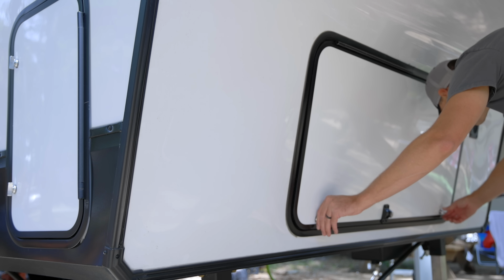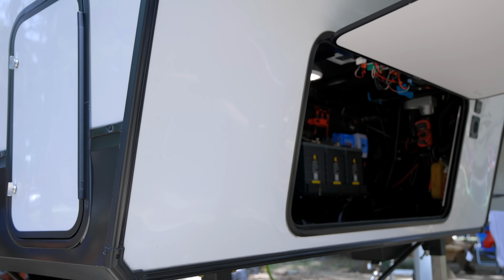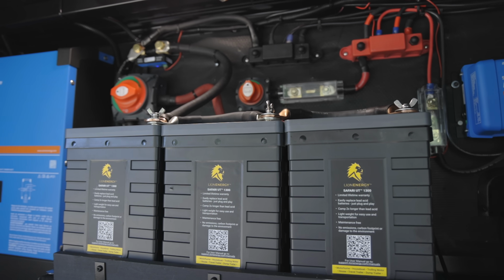So these are the main features why I think this inverter is so prominent. There's a lot of other bells and whistles and stuff that we can talk about in later videos that you can do with this inverter and the Victron setup. But this is why you would have an inverter like this on your RV. So now let's dive into looking at the install and what we did to install it on ours.